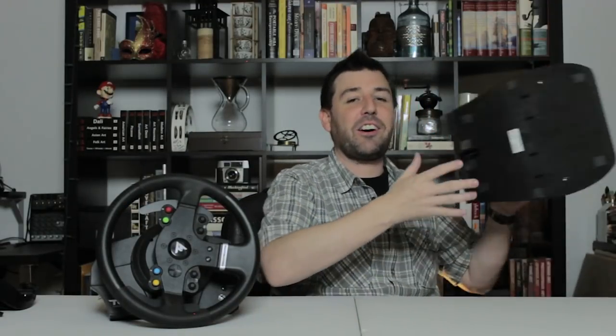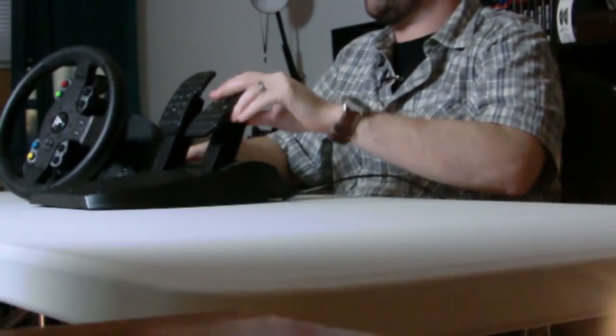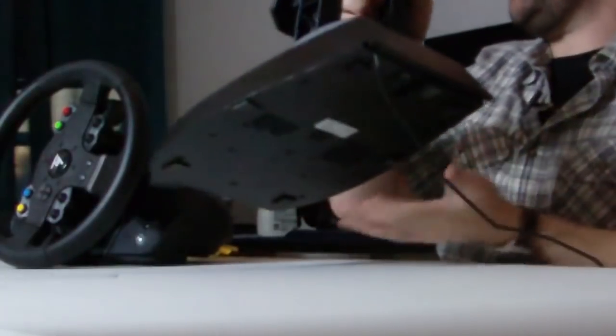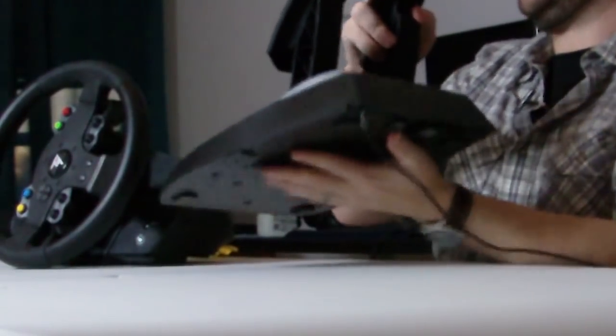The base model comes with these two pedals, obviously brake and gas. They're okay. I used them for months. I really did like them a lot. Again, then I felt that I was missing a clutch pedal so that you can shift accurately. So these are cool, very plasticky, but they work. So I like them. They're not anything to scoff at. I really do enjoy them.